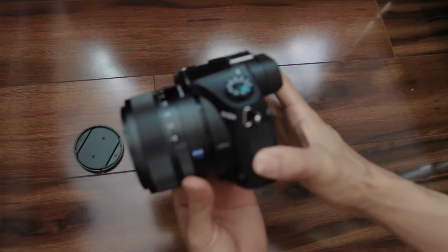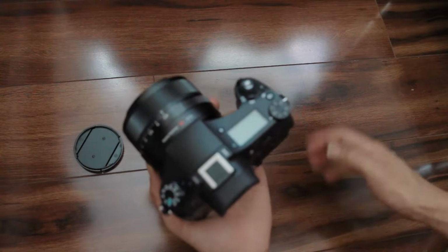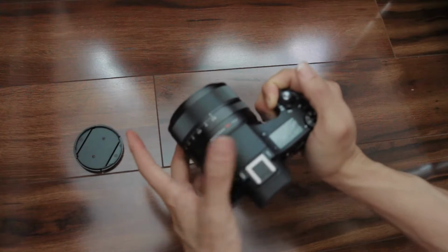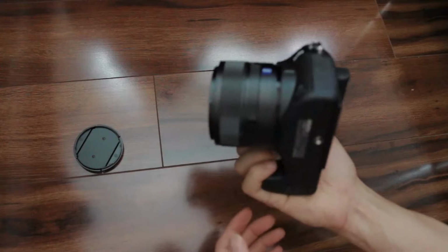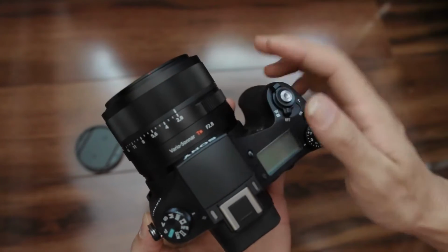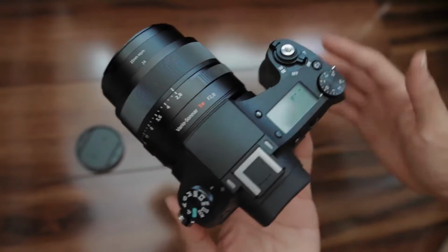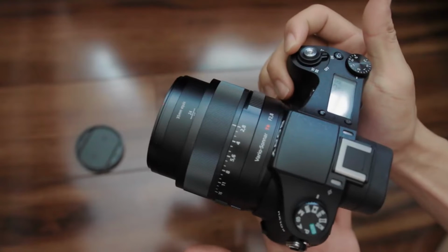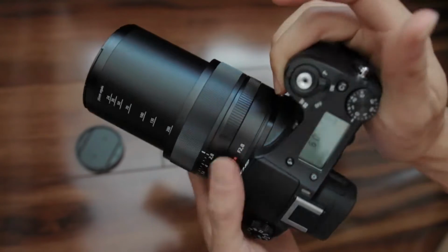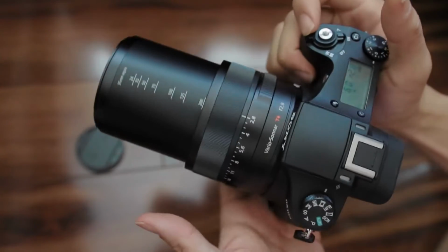I wanted something run and gun for documentaries and short videos that I could take with me all in one package, and I don't need to pack other lenses. Really, the major selling point is this lens, the 24 to 200 millimeter zoom lens. And that length is why this camera is so versatile and why it's great for documentaries, run and gun documentaries.